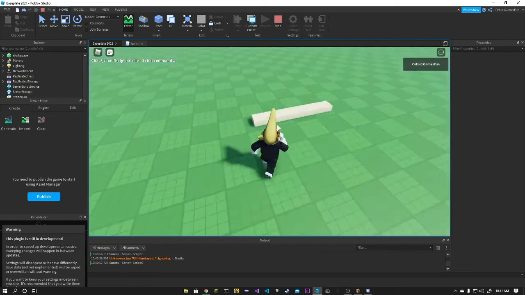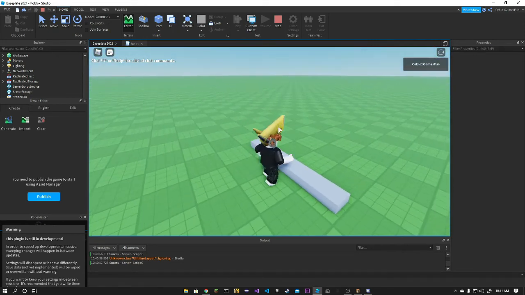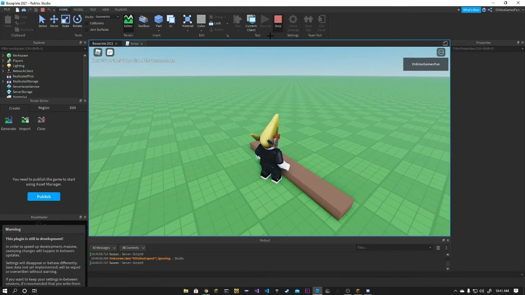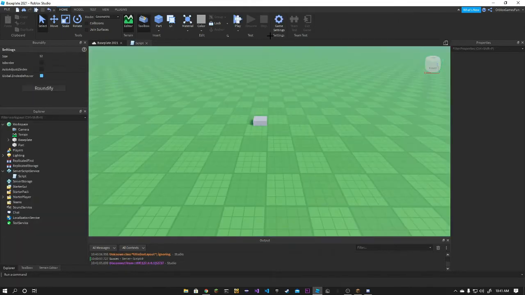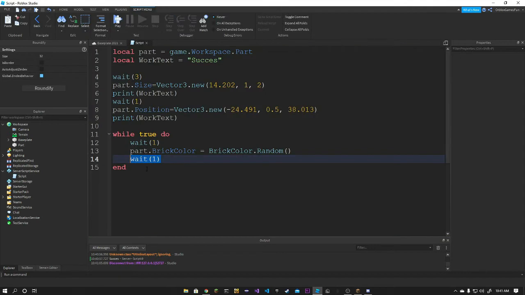We're waiting 1 second, and as you can see, it changed colors. So we have a changing color. So let's say you want to change the material, you can also do that by doing part.Material equals and then the material we want. I think I'm going to do like this.